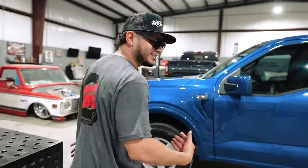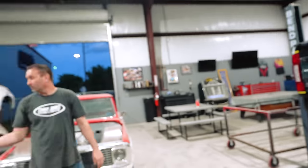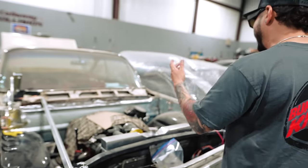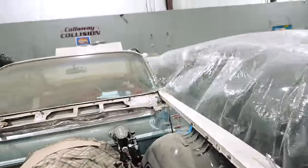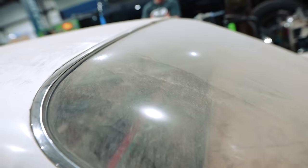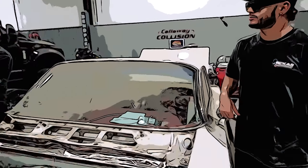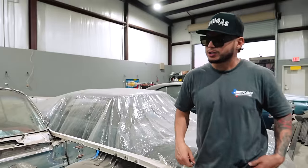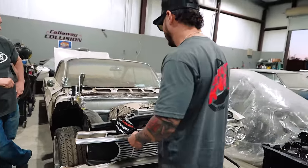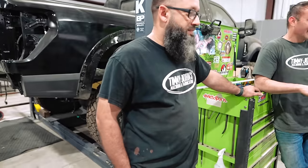Now we're talking about Impalas — we got one, they got two. This is a '61 — we talked about it last time. This is the Bubble Top '61; they call them Bubble Tops because it's a hard top. The one we got is a convertible. I love the '61 Impala because the glass in the back is so big. This is exactly the same car that we got, but ours is a convertible. Look at that big rear window — really badass. We found one really clean and paid a lot of money for it. It's all original. My cousin has another convertible — he's going to sell his too. All red. It's got a big block in it.